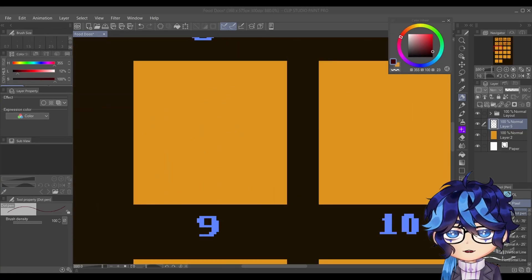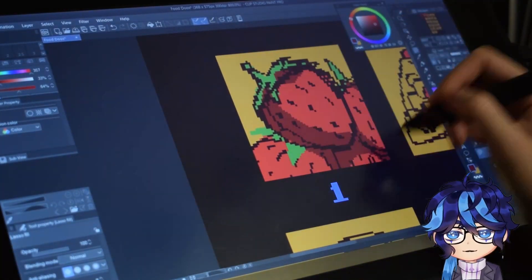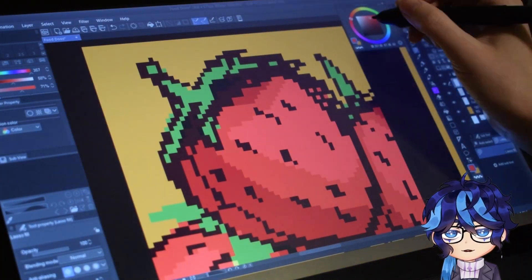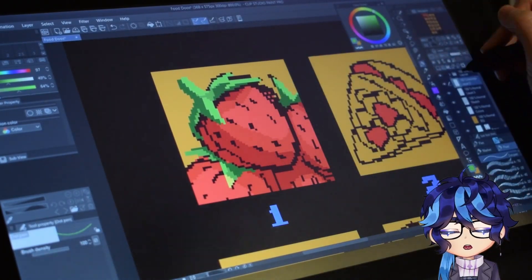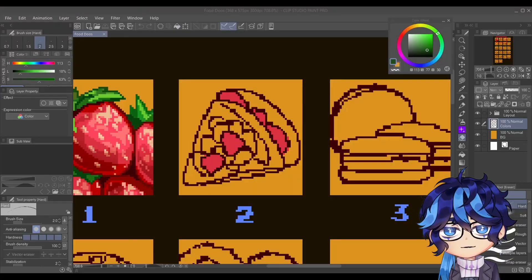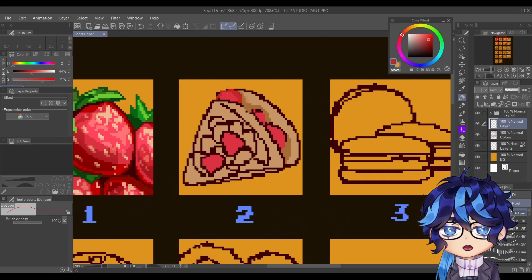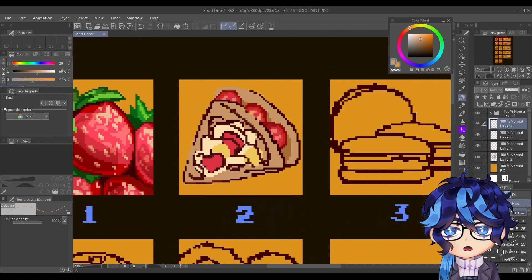I started by preparing 64x64 pixel squares and making a rough sketch of each using Clip Studio Paint. I eventually switched back to my iPad not long after, since I didn't want to be confined to my desk. Unfortunately, I did not get to record every single food that I drew, just simply because of time constraints. I started this project way more than a month ago, and I just need to get it done.